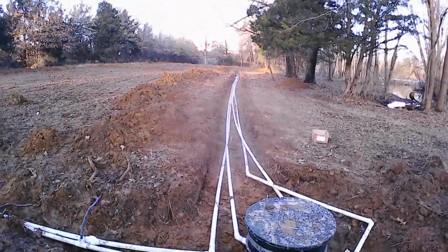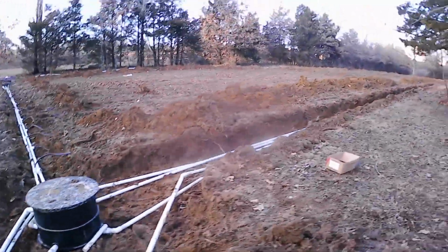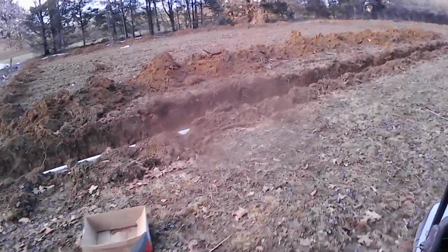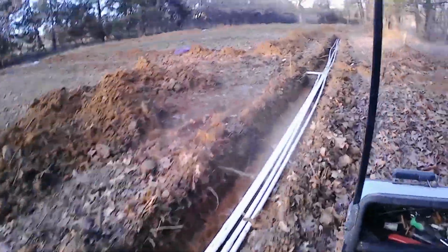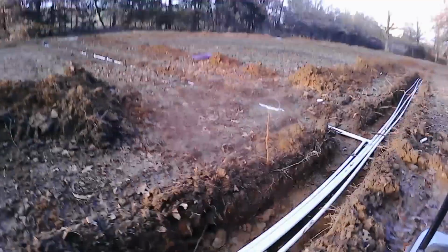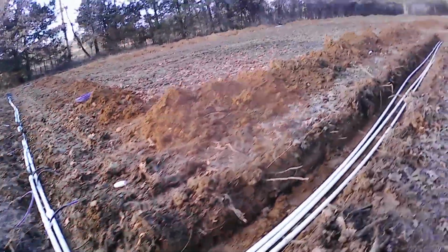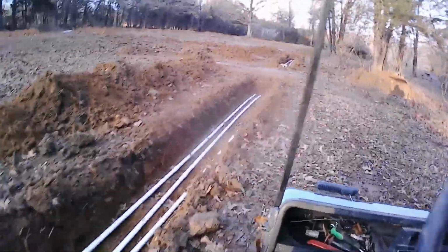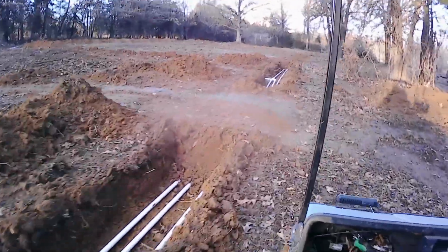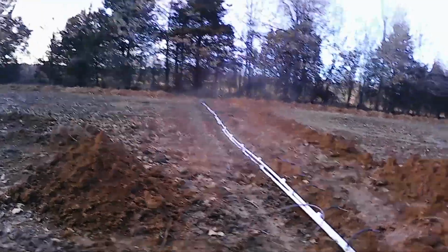I got all this line plumbed down through there. And we did quite a bit. This is full length, like 320 feet down through here, and then we were muddy, spinning with a golf cart. Got this one plumbed in today. I had to backfill part of this so we could get across with the golf cart to do some other stuff, and we got this one plumbed in today.